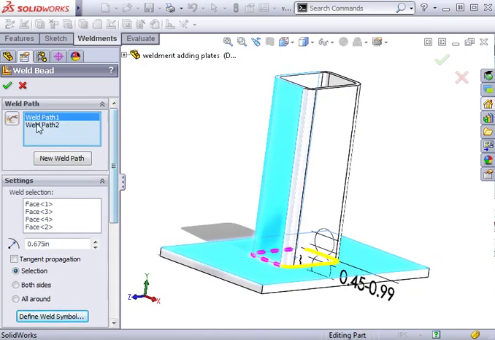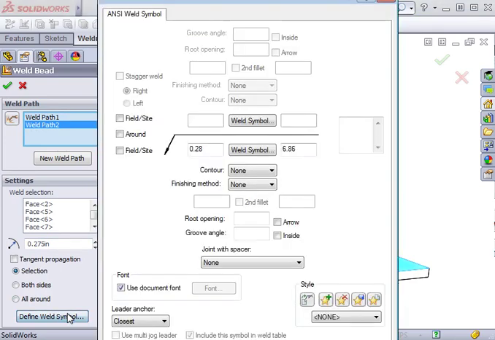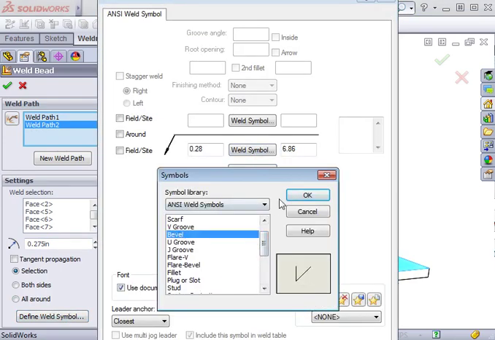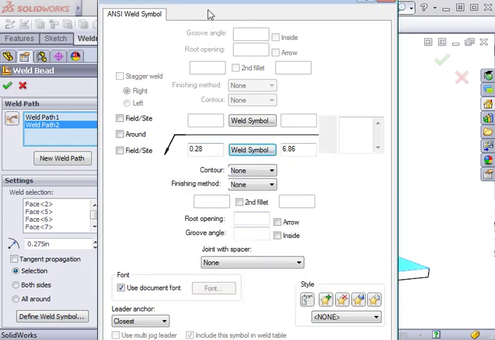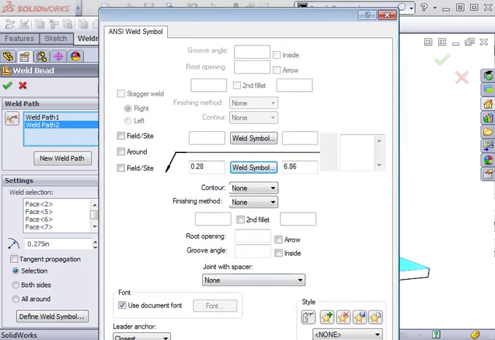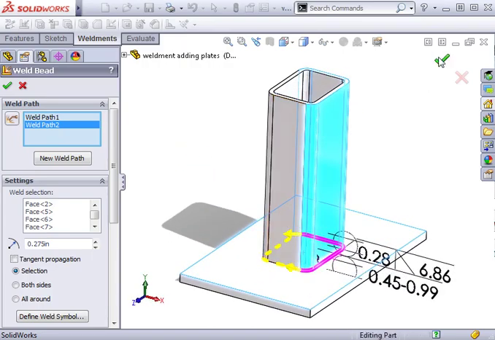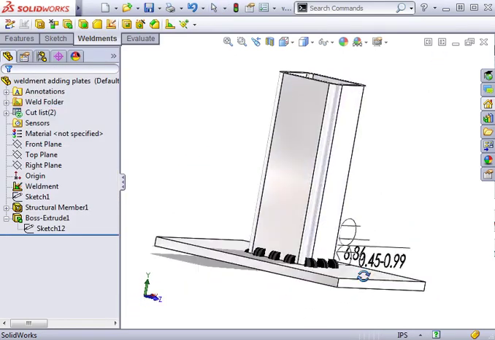I'll define another weld symbol for the second path. To finish up, just click the green check and the welds are added to the model.